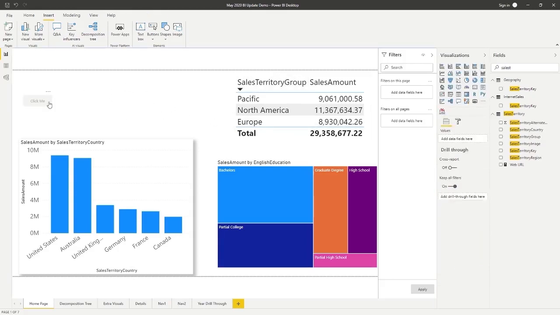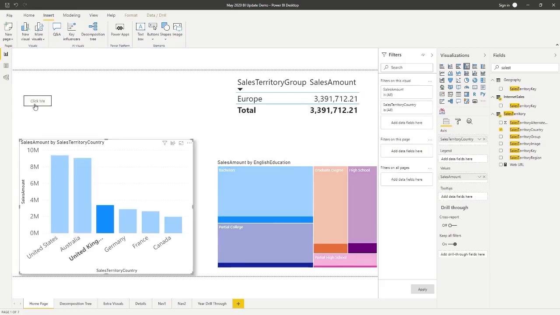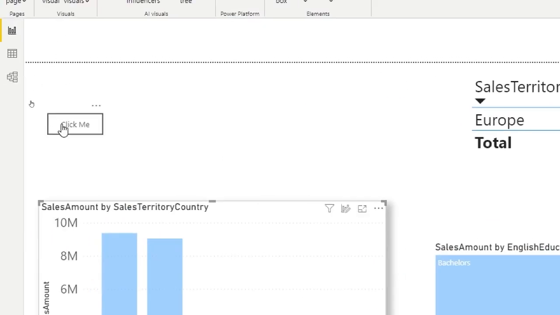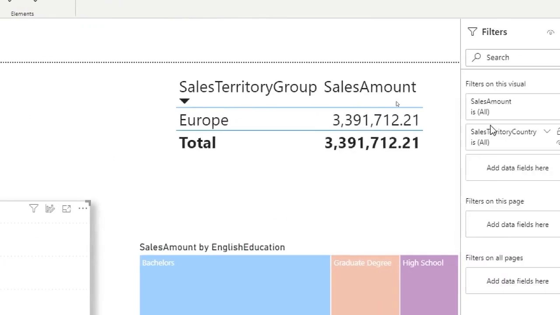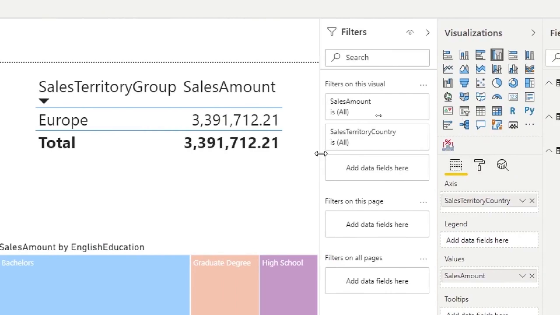So now we've come back over here. Now if I look at Click Me, if you didn't realize, or that was very subtle, it kind of shaded out to light gray. And so what would happen is if I click United Kingdom, it says Click Me. So it's pretty obvious, but we can make it even more obvious for our user. That's what we would have done before this month. That's how it worked. But here's what we're going to do differently this time.